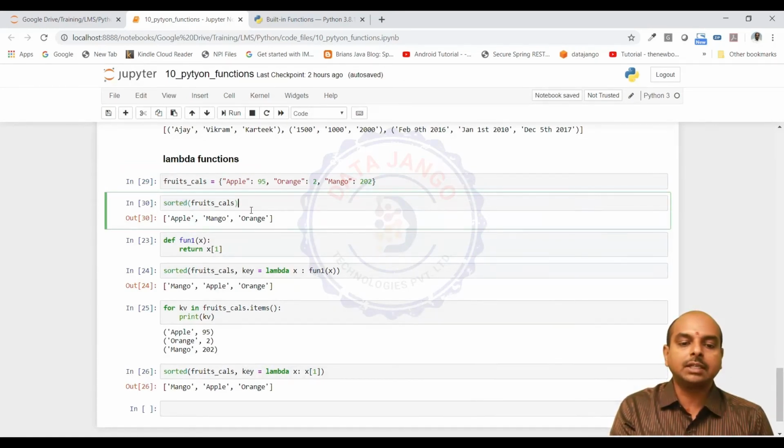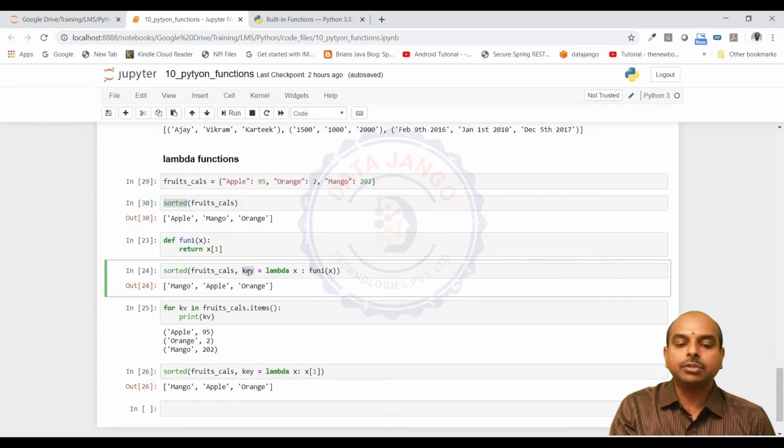But when you use sorted, it is actually sorting on the keys, not on the values. So to sort on the values, you need to specify to the sorted method that it has to use the value as the key, not the key as the key. Getting it, I think.